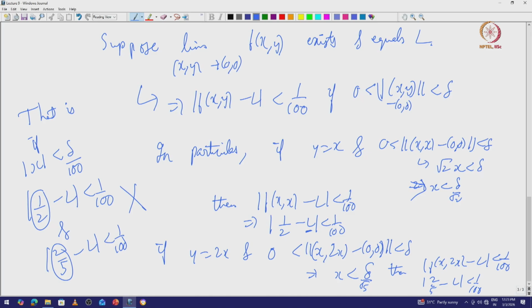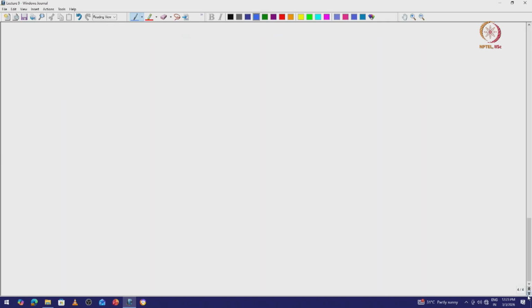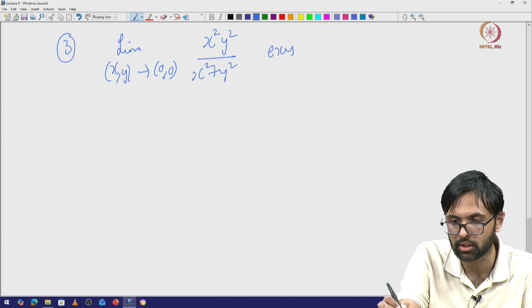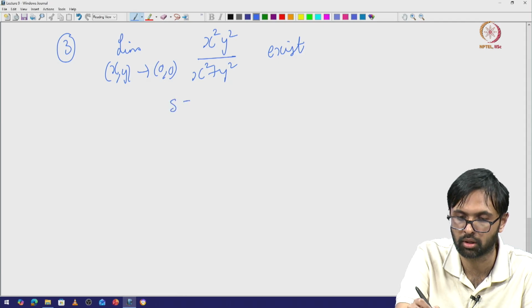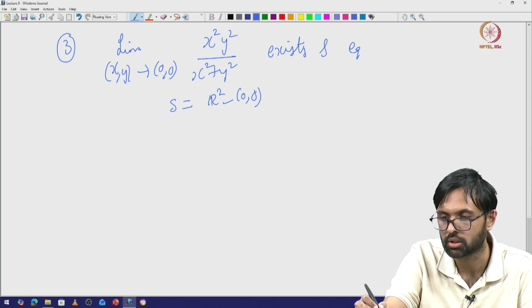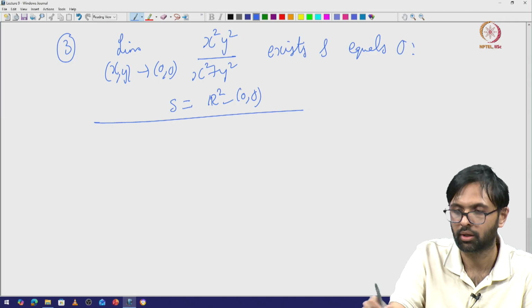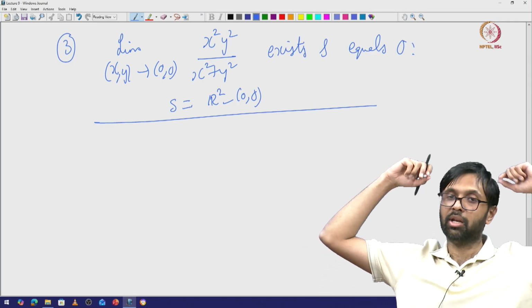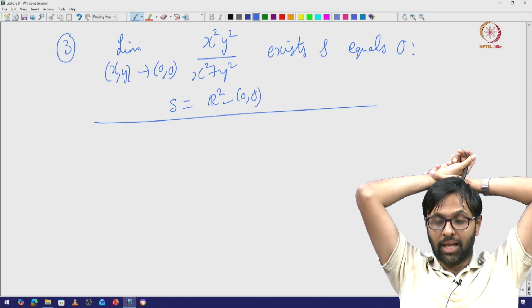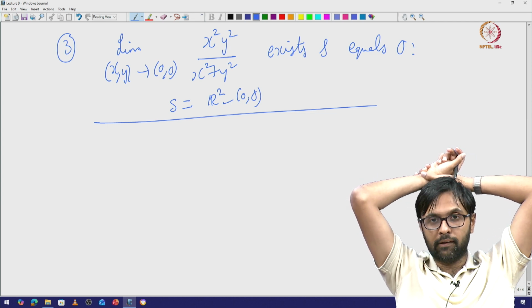So that's the point. That being said, here is one more interesting point. If you take this limit, this does exist. Let's assume that the domain of definition is R2 minus the origin, and the limit equals 0. So a function that looks very similar to the previous function does have a limit.